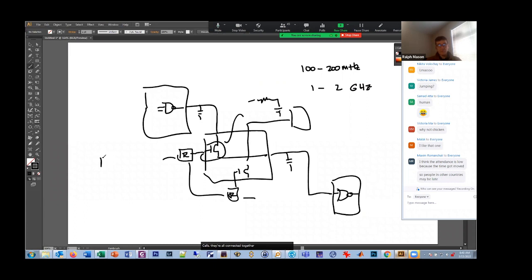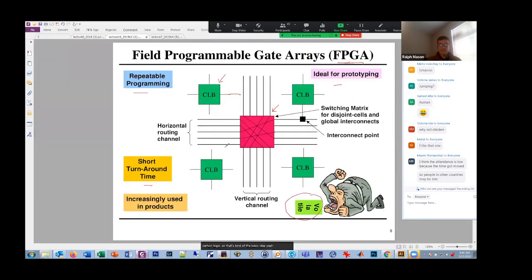And when you download a bit file through the pad, basically you're downloading a daisy chain of signals to program all these little RAM cells to configure the connections. And not only do they configure the connections, they configure these blocks to do a certain logic. And we'll talk about that. So that's kind of the basic idea behind FPGAs.